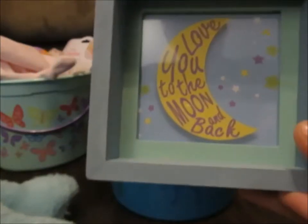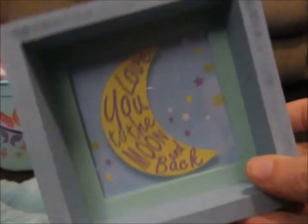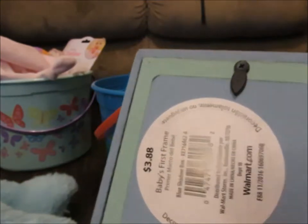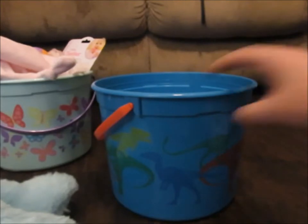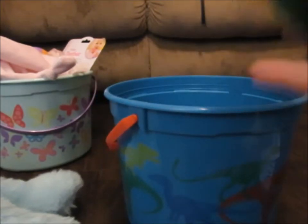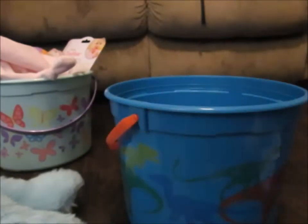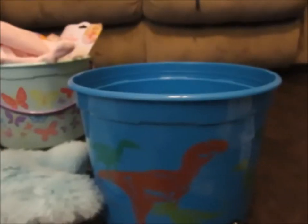He has two more items — this 'Love You to the Moon and Back' little picture frame, it's $3.88 at Walmart, because we're always constantly fighting over how much we love each other. And the last thing is crayons, because you need crayons to do your activity. He also picked this dinosaur bucket so he knows which bucket he's getting — that's no surprise, I usually let him pick his bucket every year.